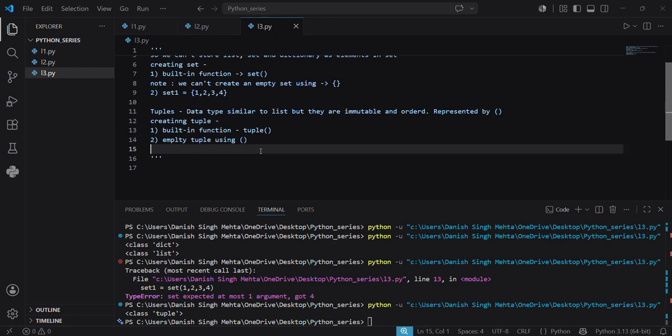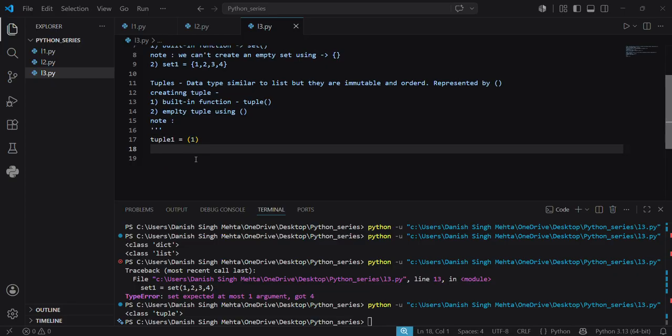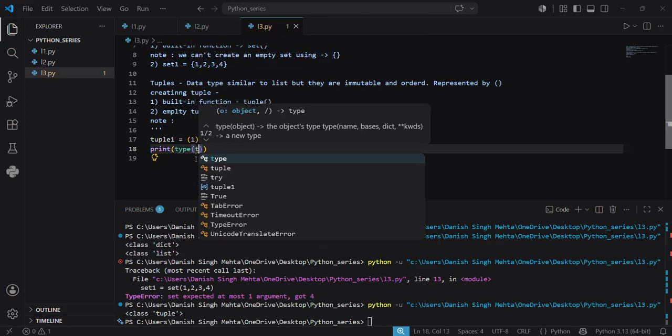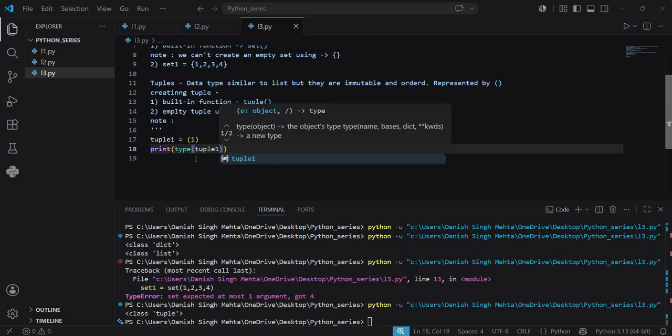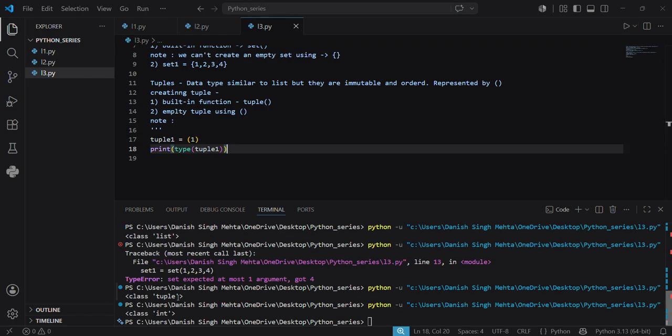And one note, this is important for tuple. If I want to create a tuple with only one element, then I have created this tuple with one element, and if I print the type of tuple 1, then it's showing integer.